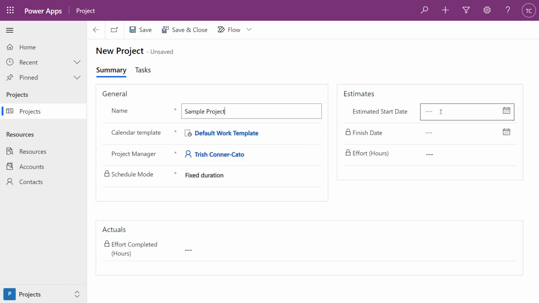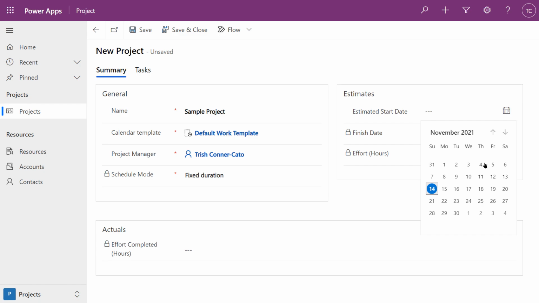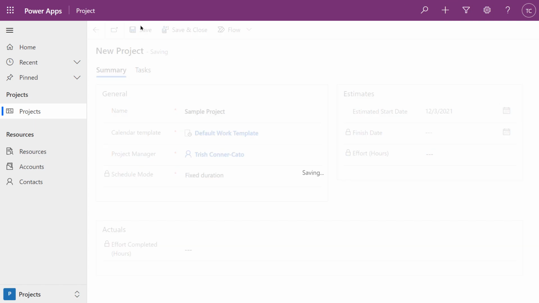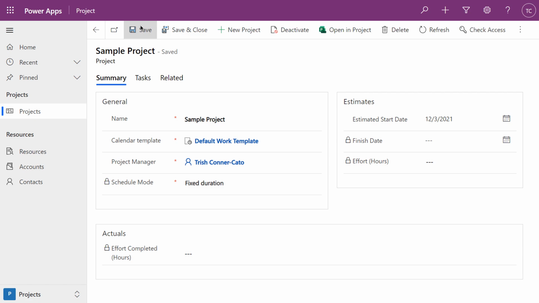We can put in estimates on the right, actually. Let's put in an estimated start date. And what we'll do is we'll use the little calendar icon, and I'm going to put it for like the first week, in my case, of December. We'll start the project on the first Friday in December, just to fill something in here. And then up top on the taskbar, we're going to click on Save. So we save our project.